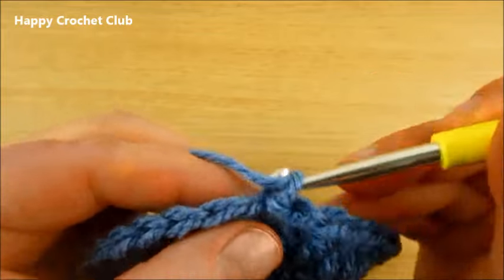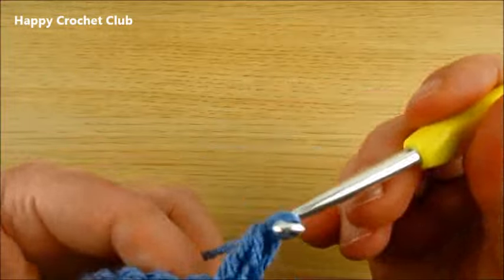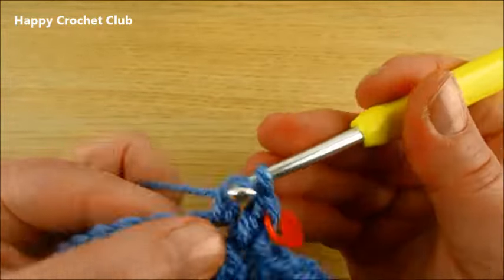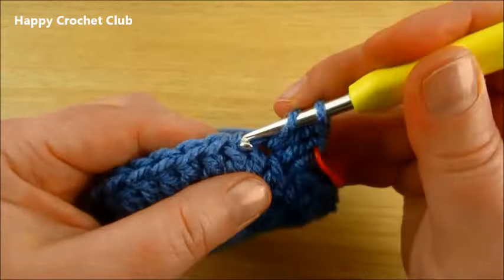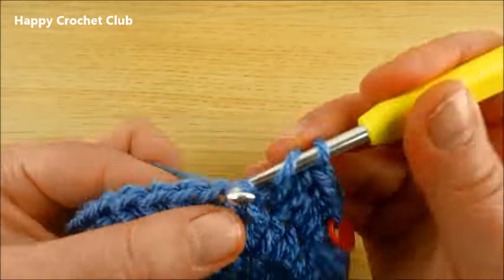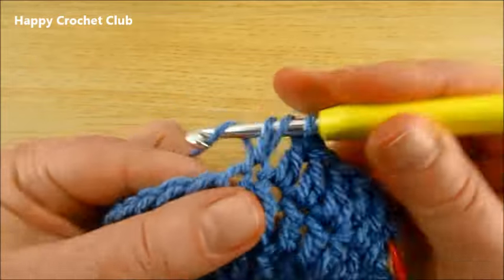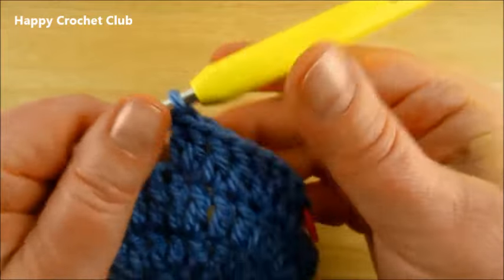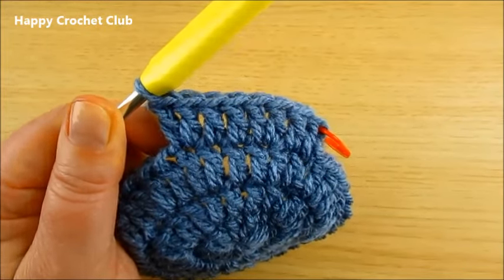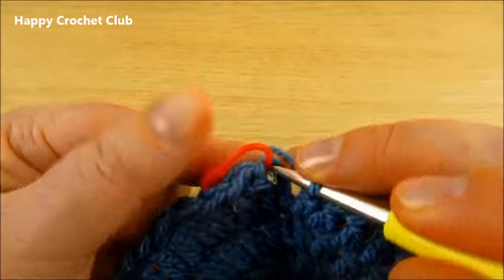Next round, chain 1, start in the same stitch, double crochet, and the next stitch double crochet, 2 double crochet in the next stitch. And continue, 1 double crochet, 1 double crochet, 2 double crochet in the same stitch. In the end we will do together. Continue the same, 1 and 2. 48 stitches, join with slip stitch.